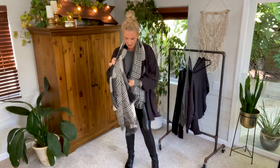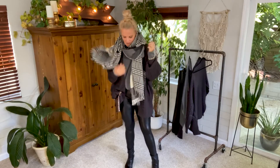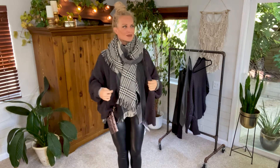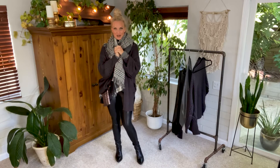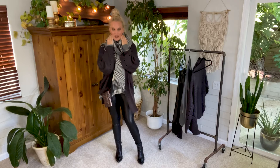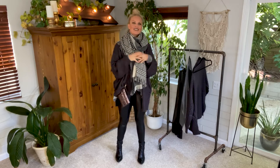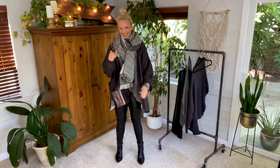I'm going to pretend I'm in a very cold climate and turn it into a fun, chunky, oversized, beautiful — so much texture! I'm telling you, if I opened up a package at Christmas and this was under the tree, I would think I was literally spoiled rotten — or actually, spoiled fabulous. I like that better.